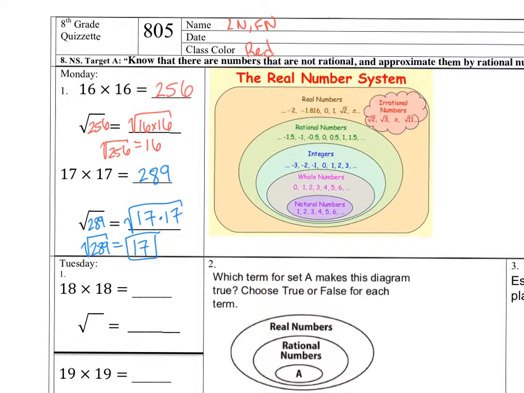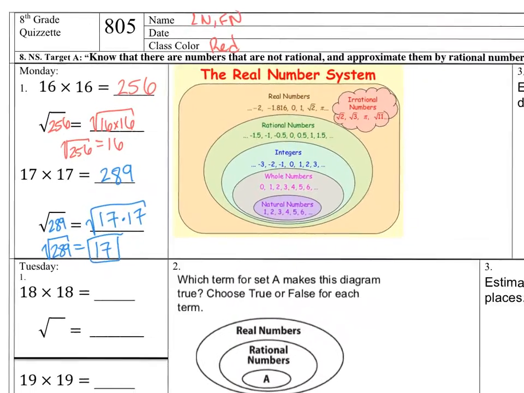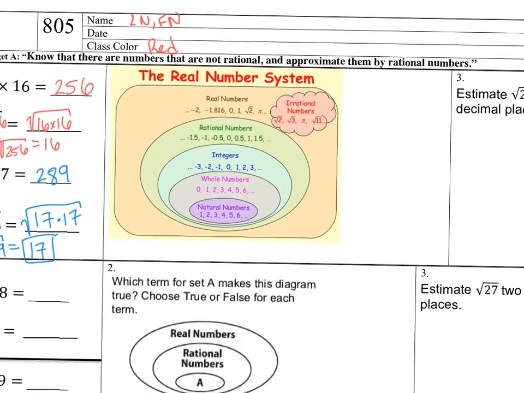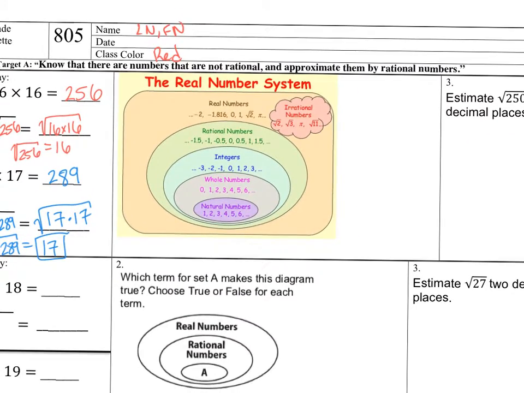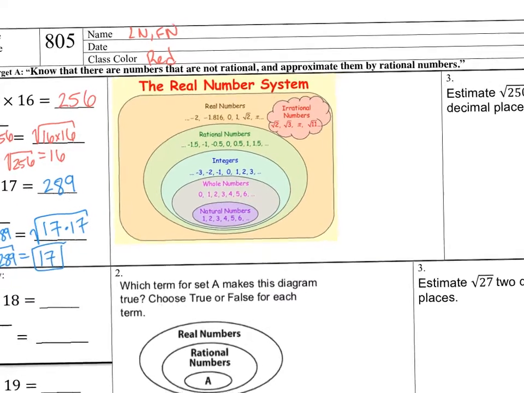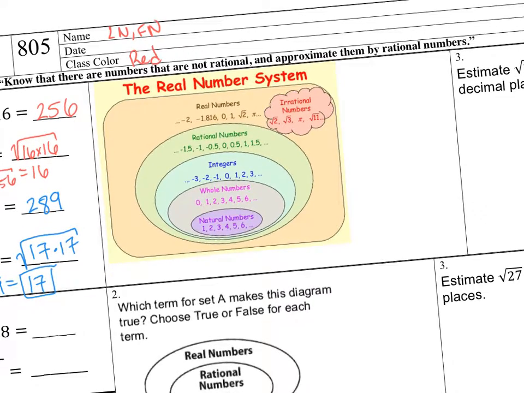Make sure you only do Mondays. I don't want you to move on to Tuesday just yet. Number 2 is going to be different for you. I'm going to give you the definitions in a way of all the numbers that are in the real number system, and then you're going to answer number 2 accordingly.